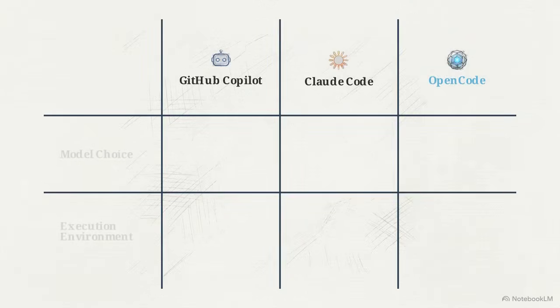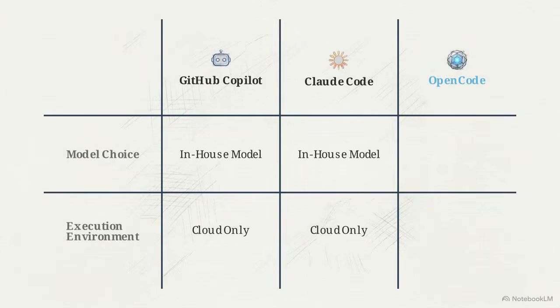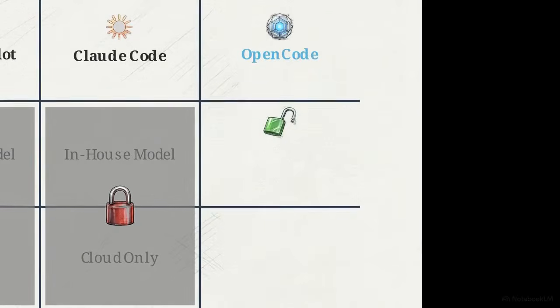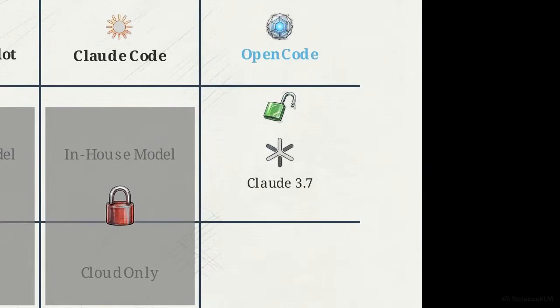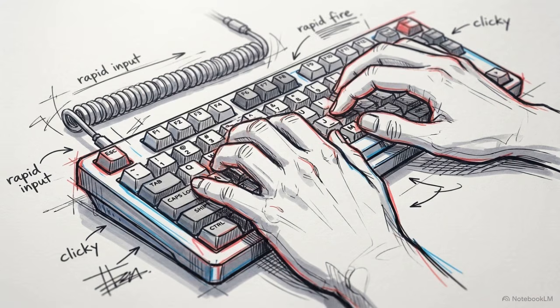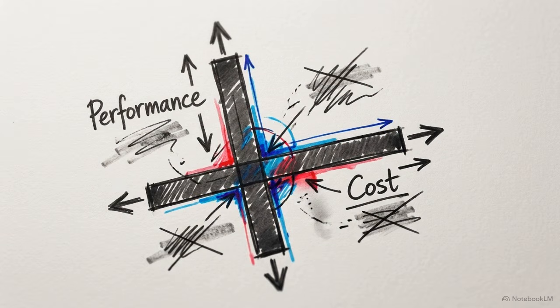We have standard lockdown tools like Copilot or Claude Code against OpenCode. With the proprietary options, your model choice and execution environments are restricted by default. But with OpenCode, you can start a session with Claude 3.7 for complex logic, seamlessly swap to GPT-5 if OpenAI drops prices tomorrow, or run entirely local models to keep your internal code strictly on your own hardware. Owning your own toolchain means you aren't just renting a workflow, you're securing the ability to switch models whenever performance or pricing shifts in your favor.